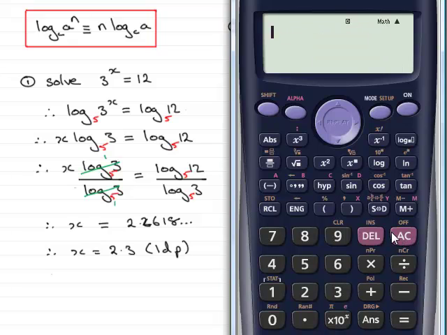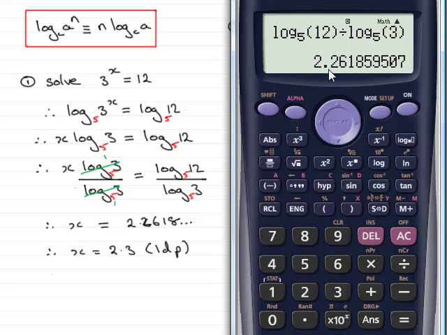And I'll just show you that if we clear this off and use this button here, we've got the log in base 5. We'll move the cursor up into the bracket of 12. Move the cursor that way, divided by, and then we'll do the log in base 5 of 3. And so when I press equals, you'll see I get exactly the same answer. So it doesn't matter then what base you use as long as you log to the same base on either side. But as I say, it really makes common sense if you ask me just to use the log button though.